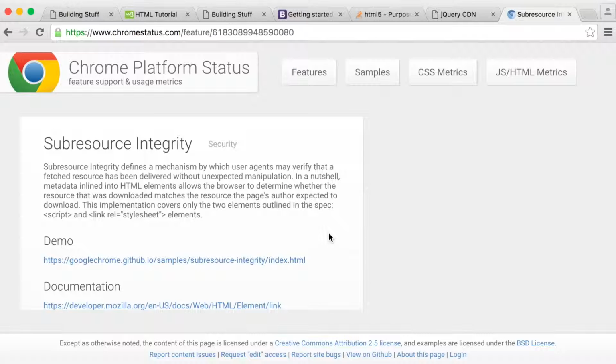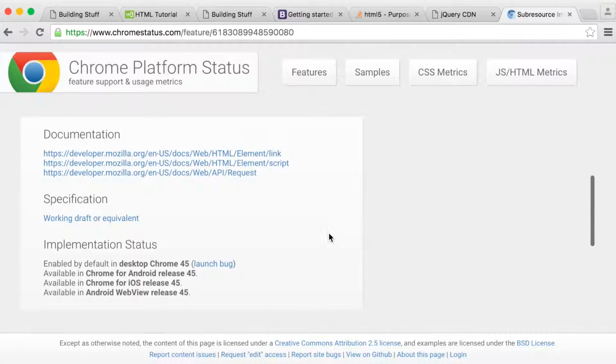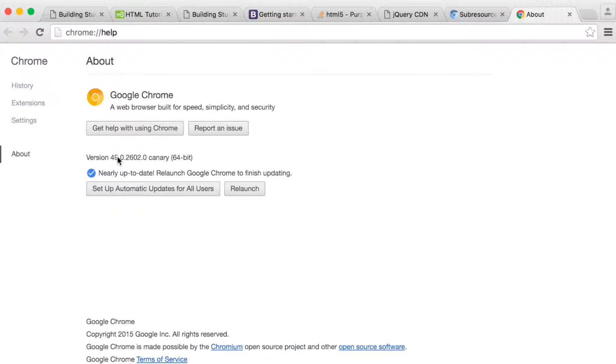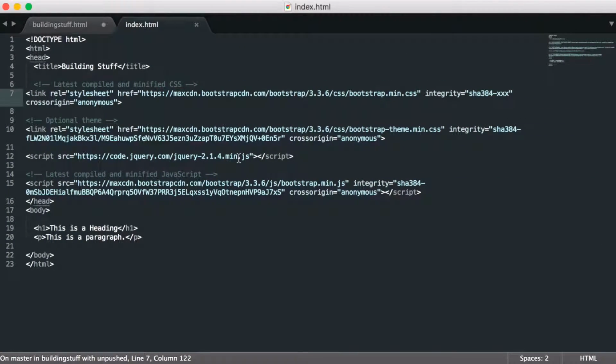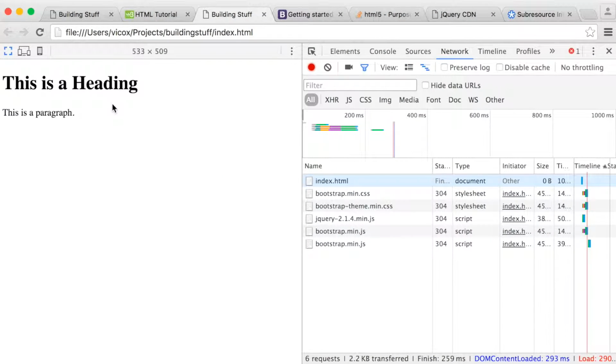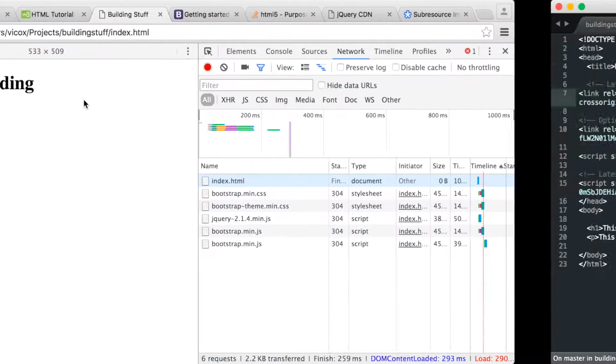Not much. Okay, the integrity and cross-origin attributes should work in Chrome version 45, and I have version 49, so this should work. Okay, it works. I changed the integrity value for the CSS, and as you can see, there is now the standard font.